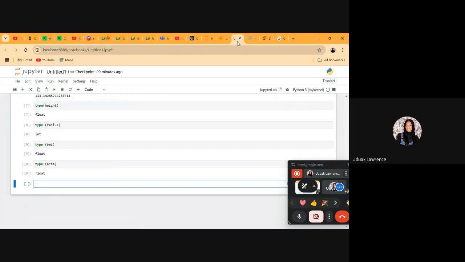So we actually know that we have different Python types. We have the floats, the integers, we have strings. Let me give an example.